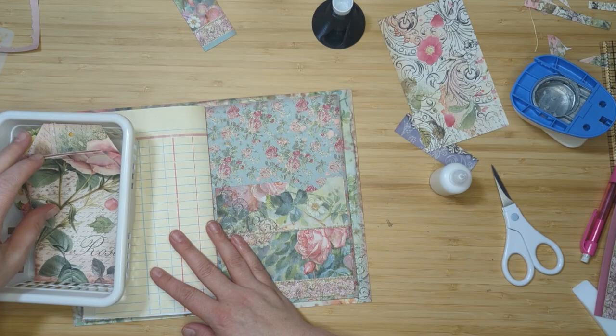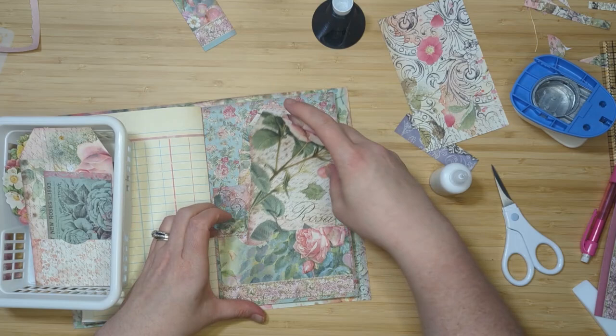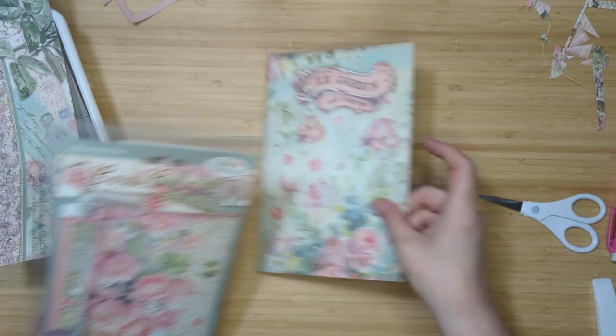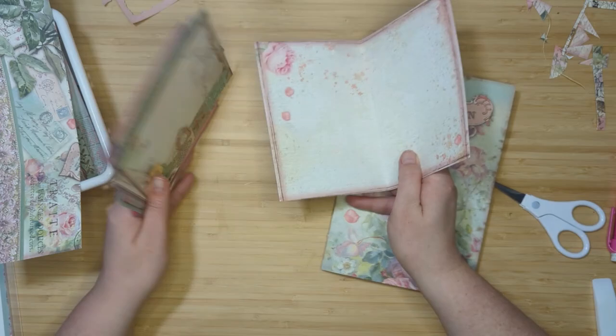What's really cool about scrapbooking paper and making journals like this is there are no rules. You can make whatever you want — cut up paper, create pockets and flips and tags and all different sorts of things just to have fun and play with your papers. It doesn't have to be for any specific reason or purpose other than just to have fun and enjoy using the products that you have.